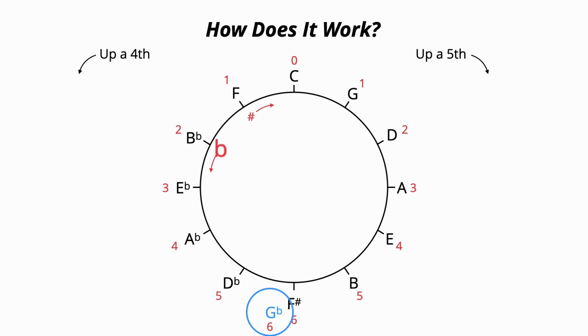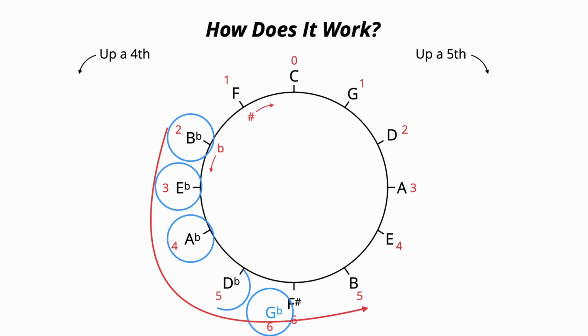Always go to our flat symbol when figuring out what these are and work counterclockwise from there. Always counterclockwise for flats. So our first flat is B flat, then E flat, A flat, D flat, G flat. And the last one ends up being a B natural. However, we already have a note for B, so we need to write a B natural in a flattened form. This is going to be C flat. Why C flat? Well, if we have a C and we flatten it, we get the B note. However, it will be written as a flattened note.